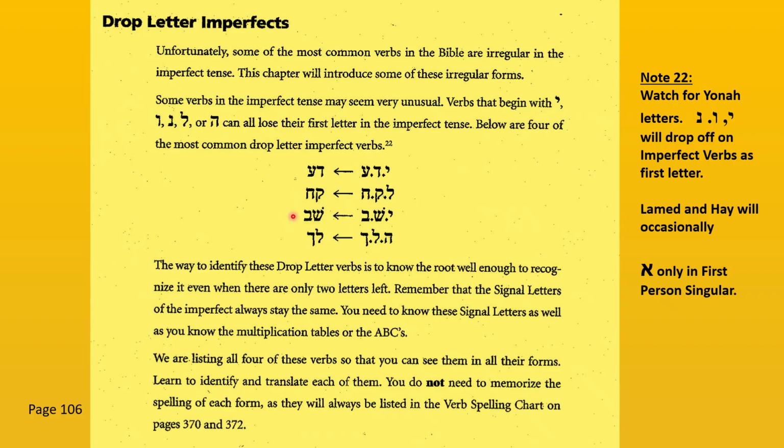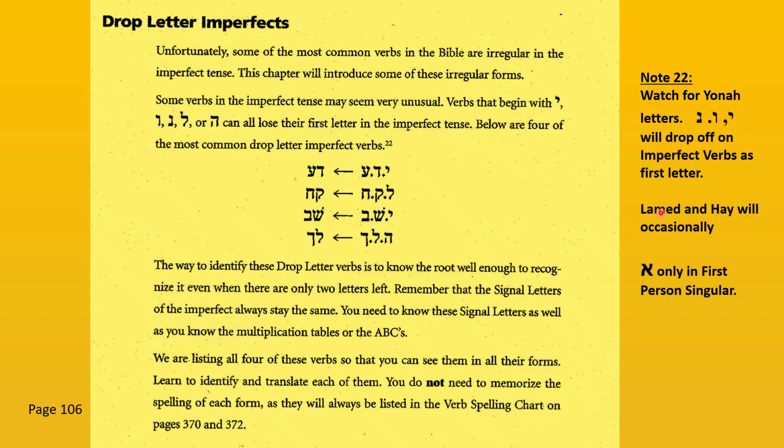So here, more than ever, recognizing patterns becomes very important. The imperfect tense has a whole new conjugation that you have to learn. But there is a pattern to it, just as there was a pattern to the perfect tense. If you pick that up, it'll make it a whole lot easier to deal with. So the irregular verbs are primarily the ones that start with one of the Yonah letters as well as Lamed. The Yonah letters, spelling the name of Jonah or Yonah, are Yud, Vav, Nun, and Hey. Those are the 4 Yonah letters. But then the Lamed is also included in that.